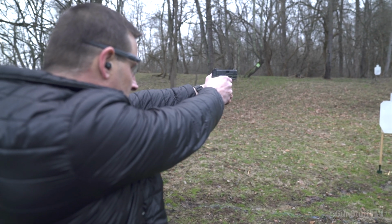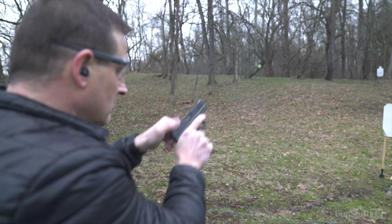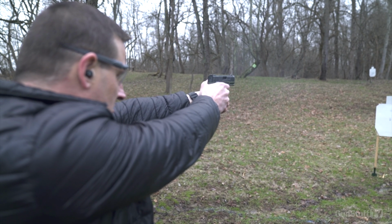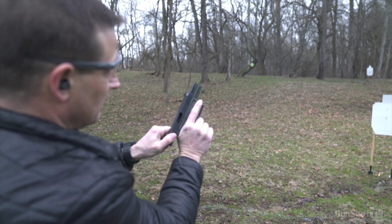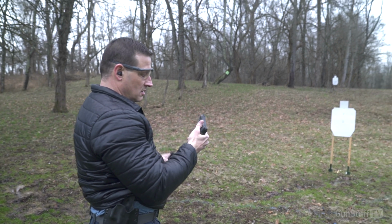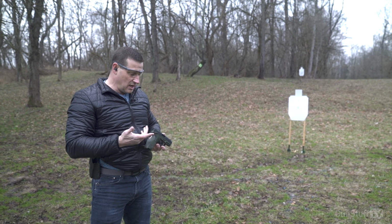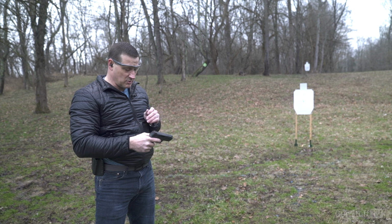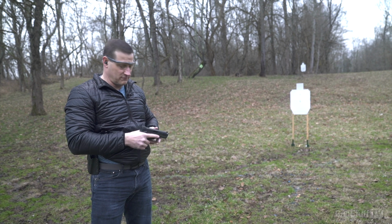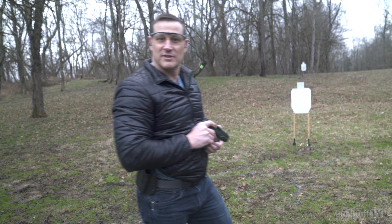All right, failure to eject, failure to eject, and failure to eject. All right, so the lower powered subsonics on these didn't eject properly. So we had 3 out of 5 on the Wolf. It's not a great ratio, but we'll just keep pumping rounds through it.